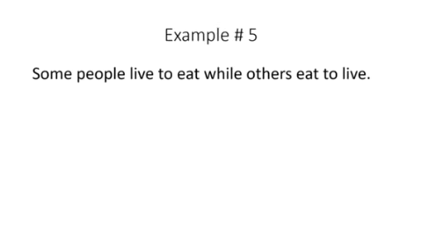Example number 5. Some people live to eat, while others eat to live. Here, we have an example of antithetical parallelism. Live to eat is the first idea, so somebody that's all they do in life. They're gluttons, all they live for is food. But others, they eat just to live. They eat just for the purpose of surviving. So one, their purpose in life is eating. The other, their purpose in life is surviving.